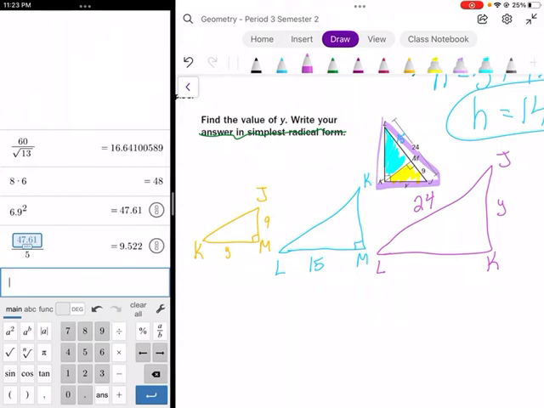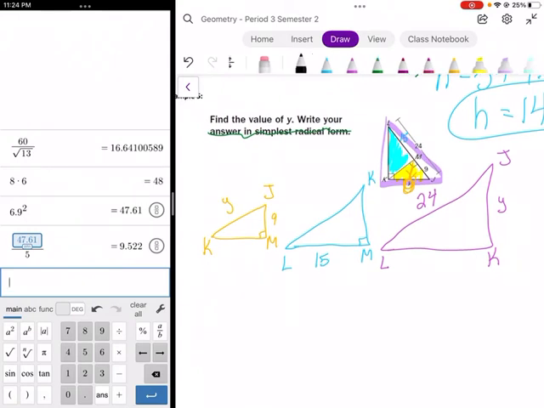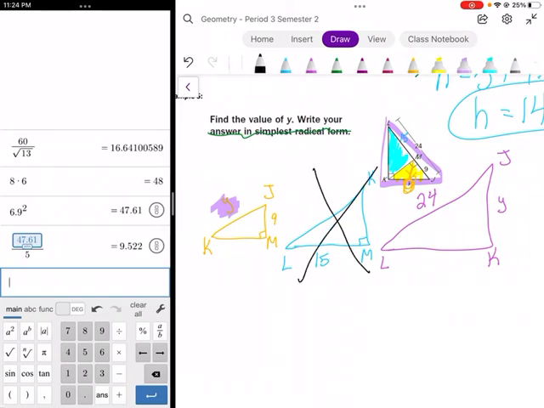And to do that, we need to figure out which ones can go together. Oh, that's why. I was looking at this and trying to figure out what to do. I put my y in the wrong spot in my first triangle. This is across from the 90-degree angle, which would make the y go there. So when we're looking at this, we have y on the hypotenuse. Looking at our middle triangle, we are not given the length of the hypotenuse, so we're not going to use that one. It won't be very helpful.